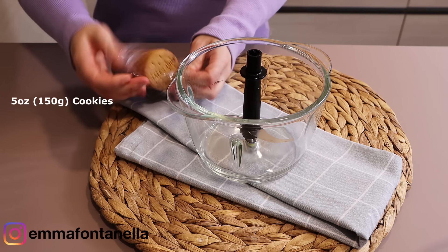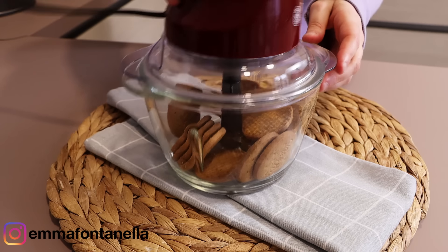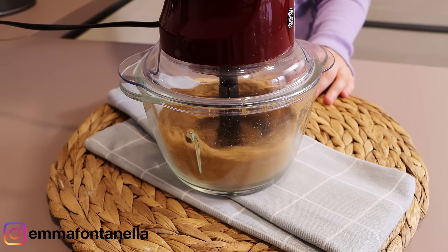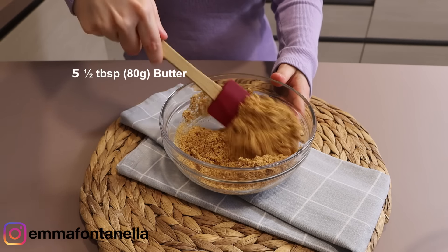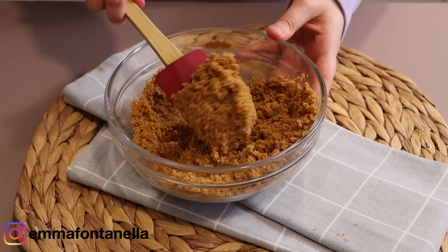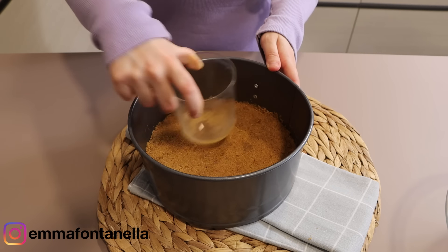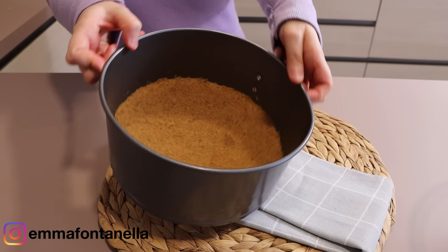Put the cookies you want to use — either ground crackers or digestive biscuits — in a zip-top bag and bash them to a fine texture using a rolling pin, or even better, just use a food processor. It's faster and easier. If you like, you can add mix-ins to your crust, like nuts or chocolate chips. Mix the cookie crumbs with melted butter until well combined and it resembles wet sand. Pour the mixture into the pan and press it down firmly to form the cheesecake crust — I like to use the base of a small drinking glass, but the back of a spoon works fine too.